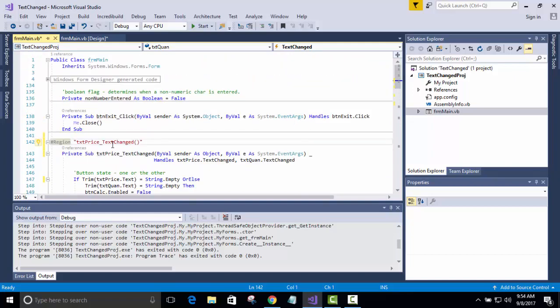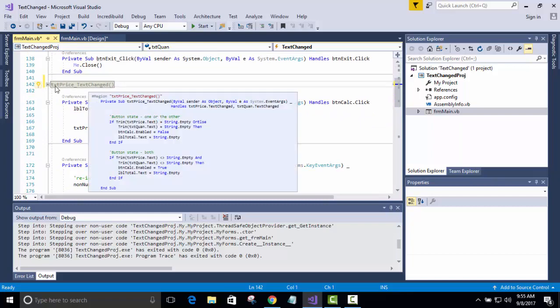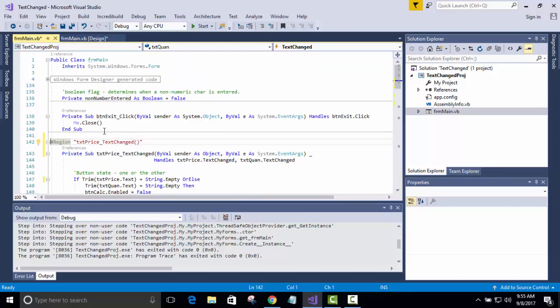So if you got tons of code in a code page and you put regions around everything, you can collapse them all and have a nice little tidy page. You ain't got to scroll through everything to find these things. And it's going to jump right out at you because if you give it a text value, it will do that. So let me collapse this region and say I'm going through and I want to look for my text change event handler. Well, if I look at this, there it is. I just expand it and I get to the code. That's something you might want to use.